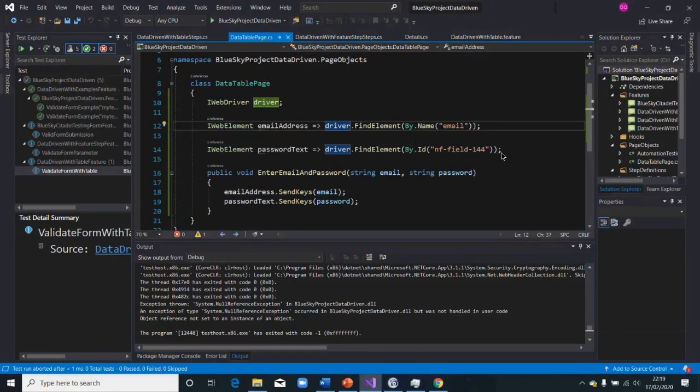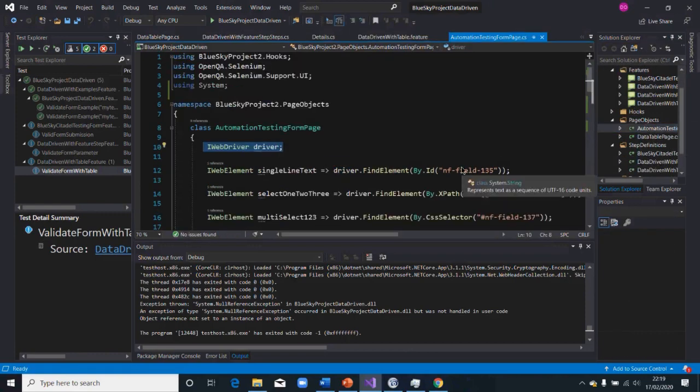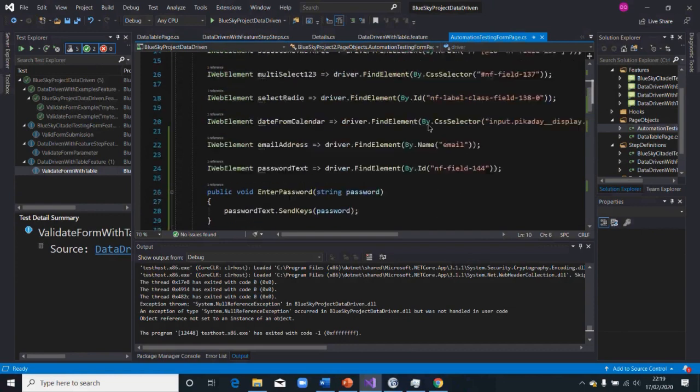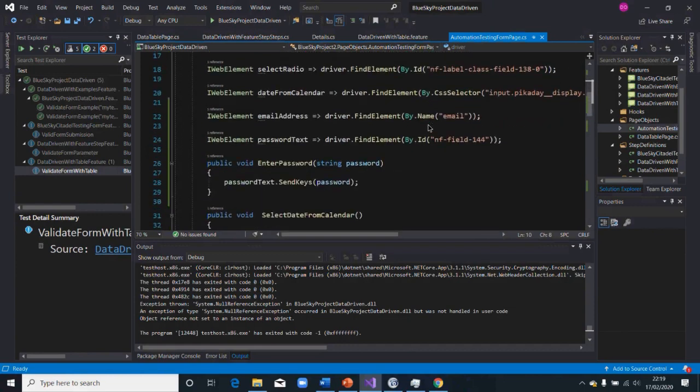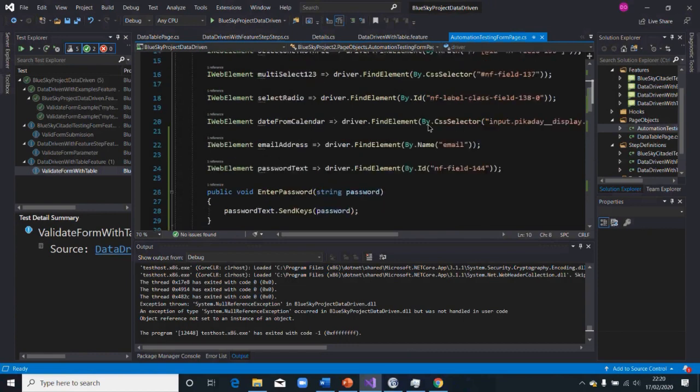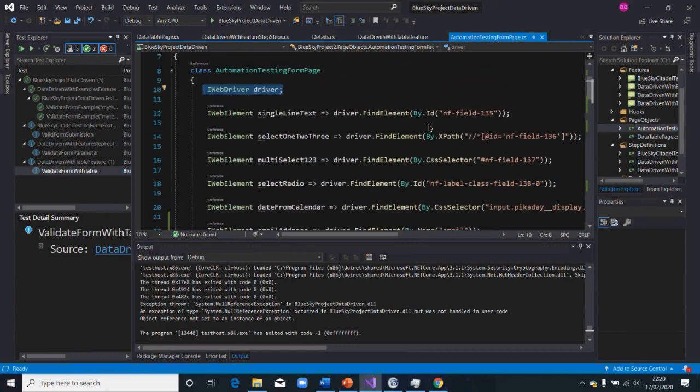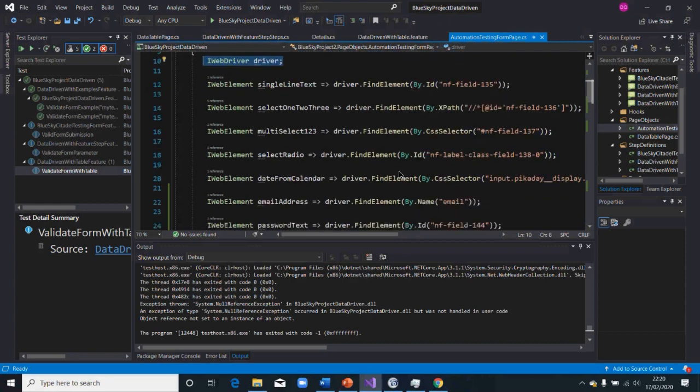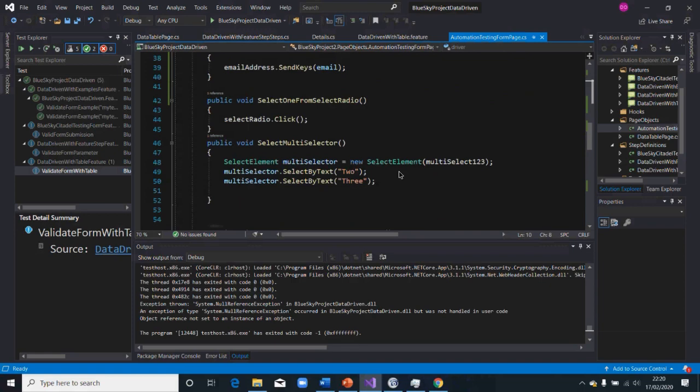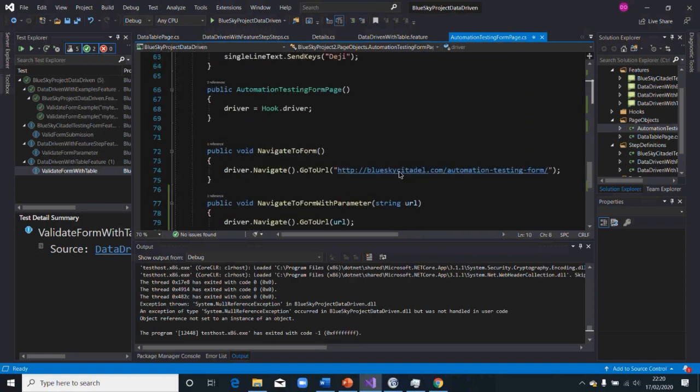So what if you look at the page object that we did before? In this instance, we have the page object here. This is what is missing.